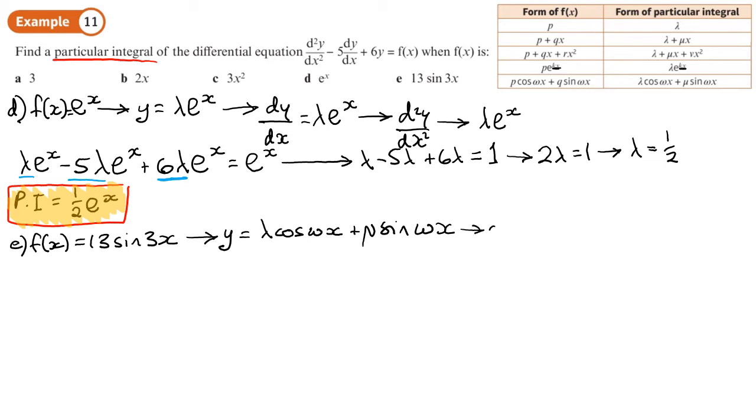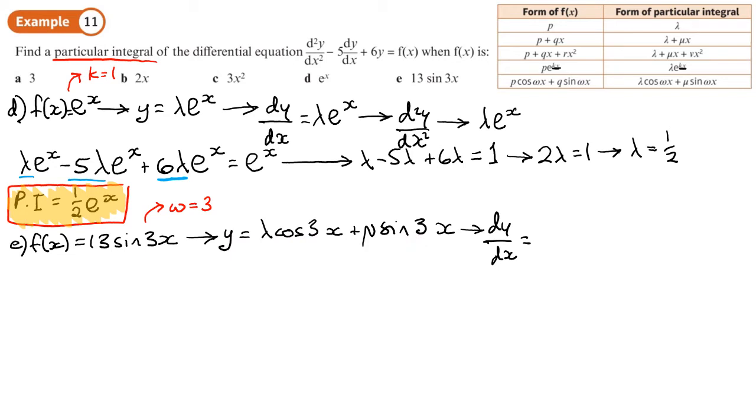So we'll now find dy/dx. And in the example we're doing here, omega is 3, so let's put that in. Okay, so when we're doing these questions, it might be useful to write down what these different values are. So here we've got omega equals 3. In the previous example that we did, k was equal to 1. So we can take those values over to the other side. Yeah, so here's what we set for y.